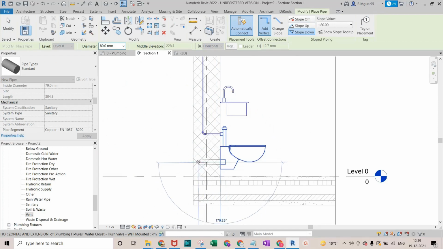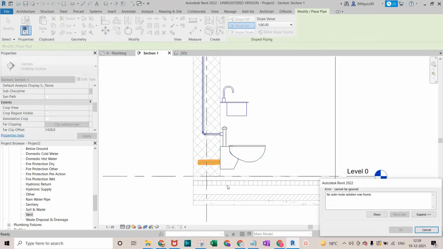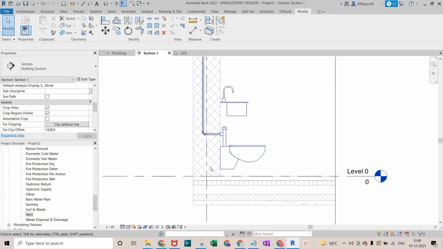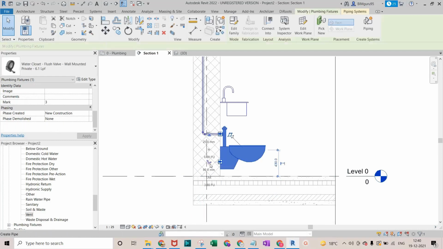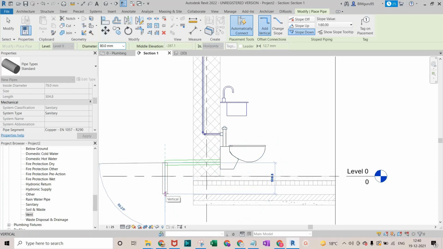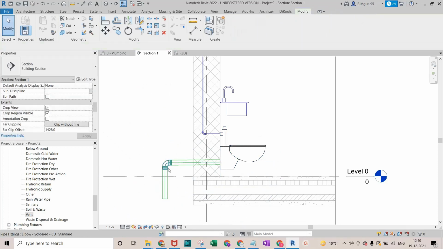Oh, it's not taking. Is there any reason? Let's skip it. Let me cross-check. It's not taking. Yeah, it's taking. We can align with the wall later.